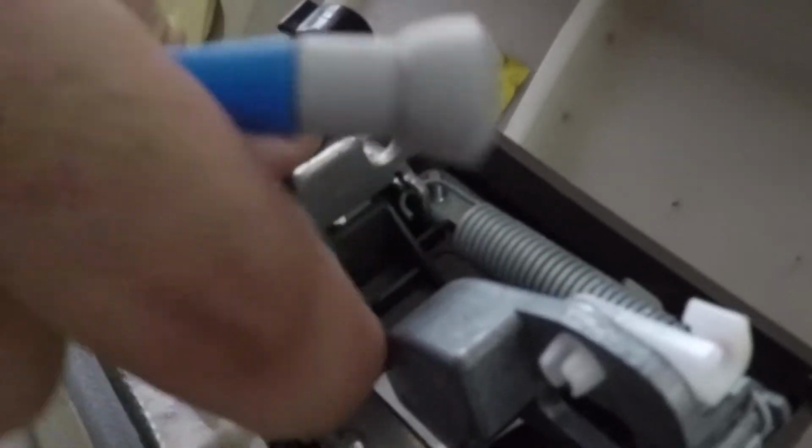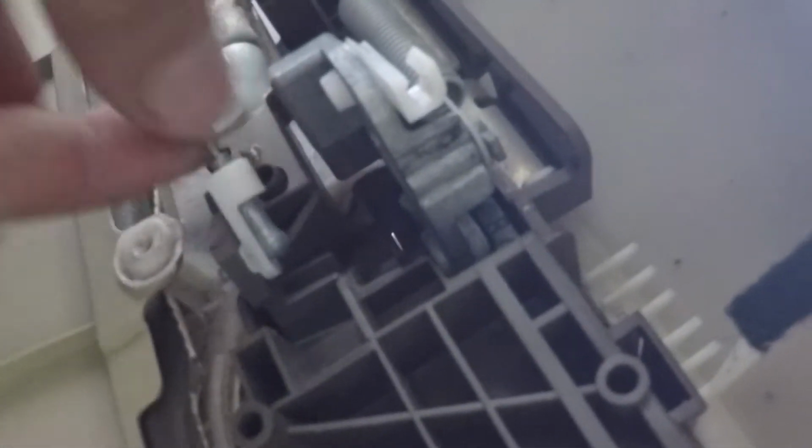So again, pop that off and then pull this out, and this guy. Let's see if I can do it with one hand. Okay, no. Alright, so for this white tab, this clip is being held down by this. So what you want to do is just push this corner of the white tab out. Get a little leverage and pop. Once that's up, you can just slide this off and remove this the same way we did the first one.